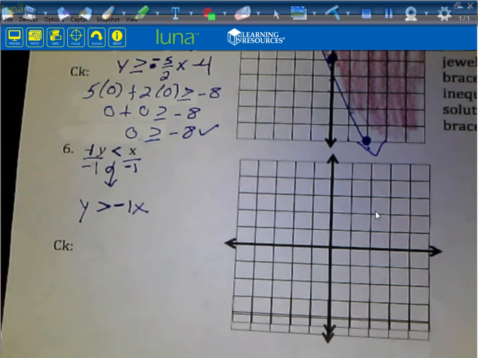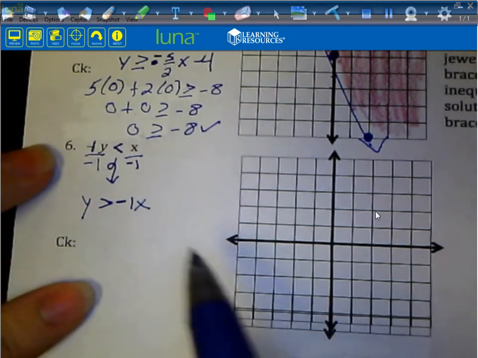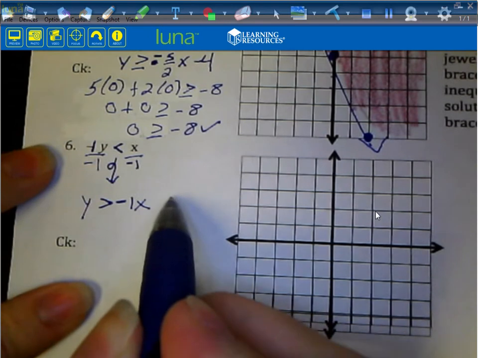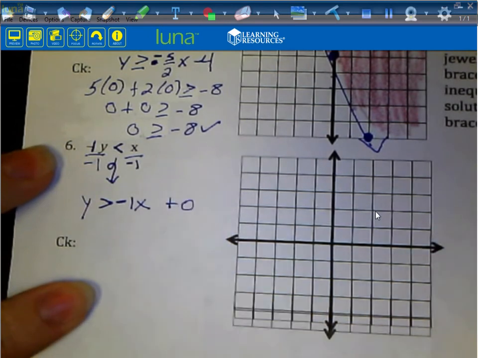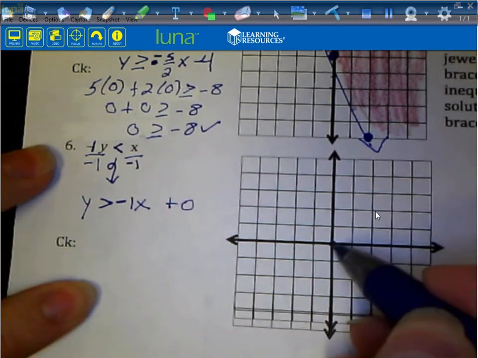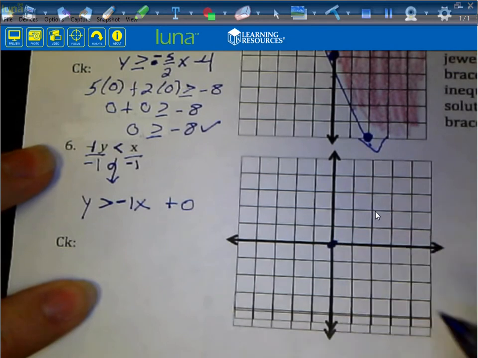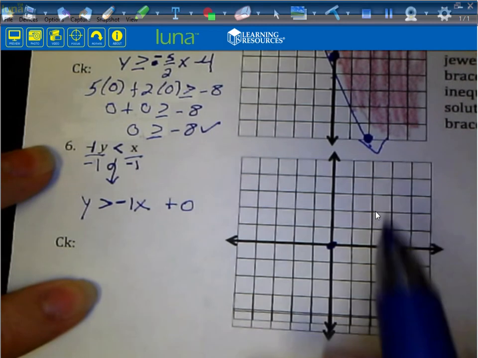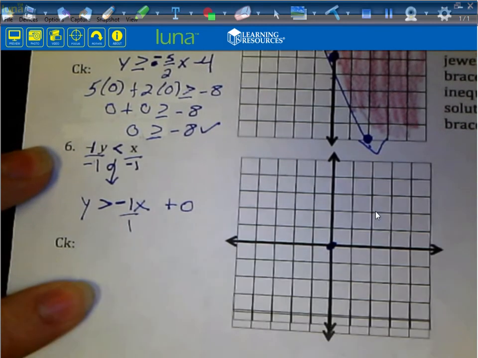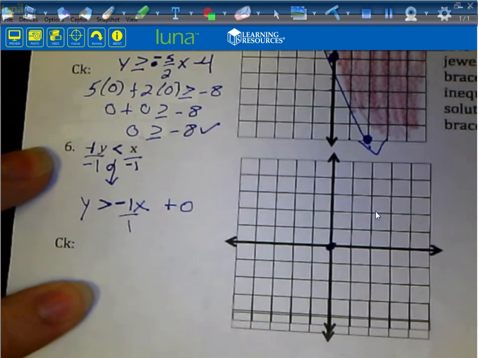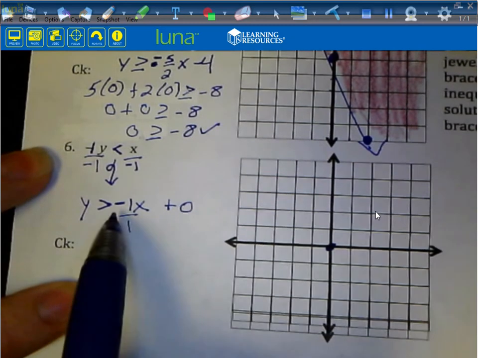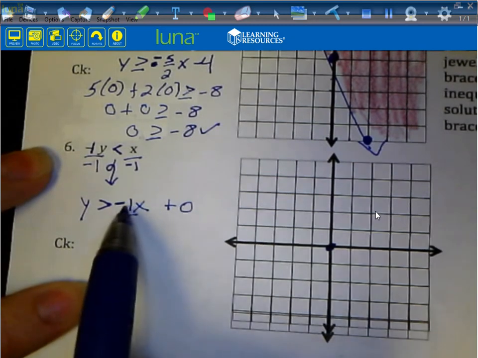So now I can graph my line. This is a direct variation equation, y equals kx. And that means that basically my b is plus 0. So I know that I'm going to begin at the 0 because there's nothing here in my problem. So my slope is negative 1. If I write that as a fraction, it's negative 1 over 1. Like Ms. Singh was saying, it can be easier to always keep our negative with the top number, the numerator. So that's what we're going to do.